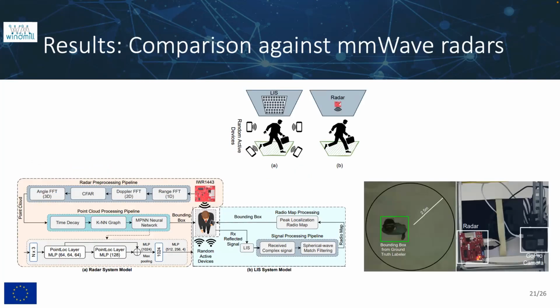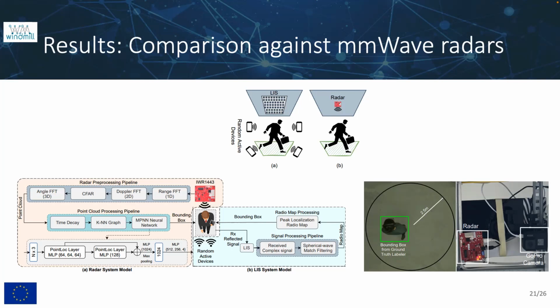Then I will be really brief here. In this work we tried using the matched filter radio map. We try to compare to the radar, just in order to show how much worse the LIS is in comparison with that radar, being not a dedicated device for that. So here we have our participant, who left the room, by the way, and he was walking around here. We obtained some ground truth with his radar. So this is the experimental setup, and the LIS is in the simulated environment that we proposed.